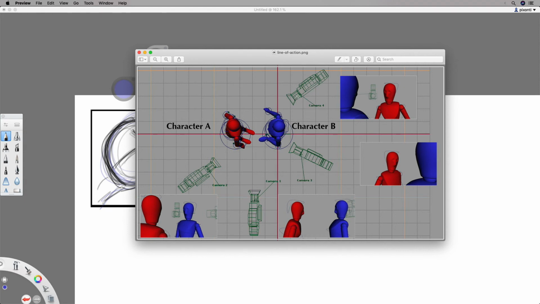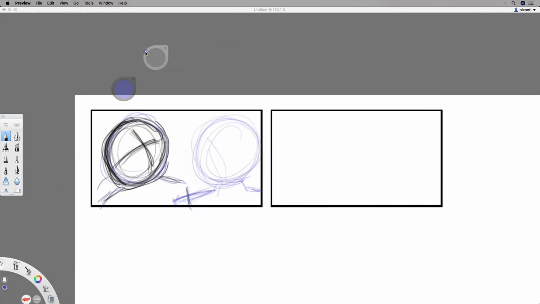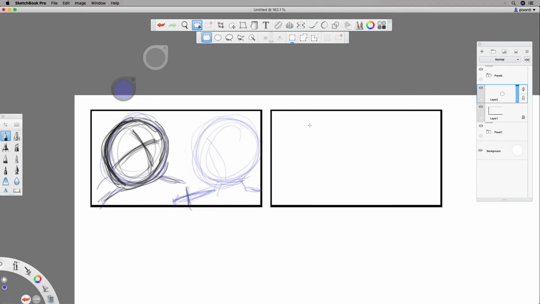But right as it is, this red character would be on the right and the blue character would be on the left. Anyway, something to pay attention to when you're coming up with storyboards that you want to kind of avoid. So whatever this character is going to be, it's always going to be on the left unless it moves, right? So I'm going to create sort of an establishing shot for my scene here.